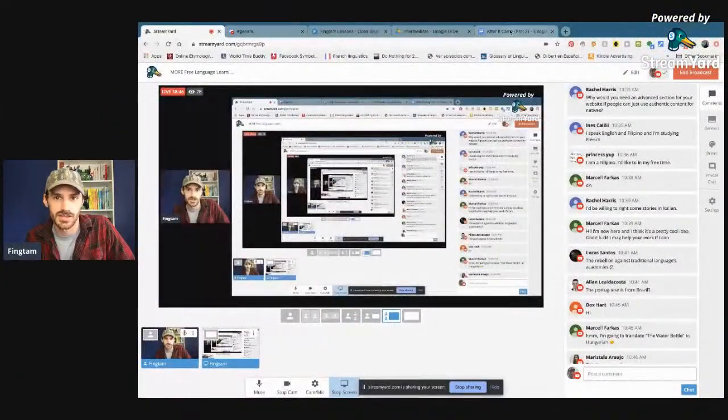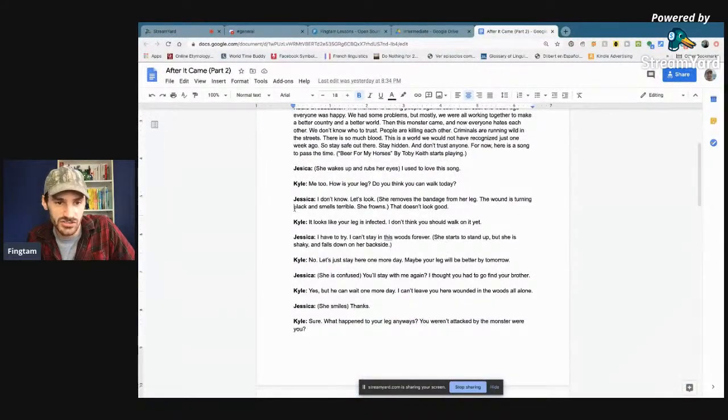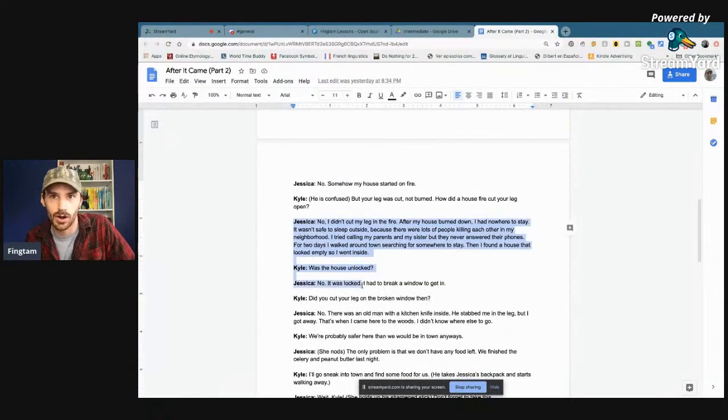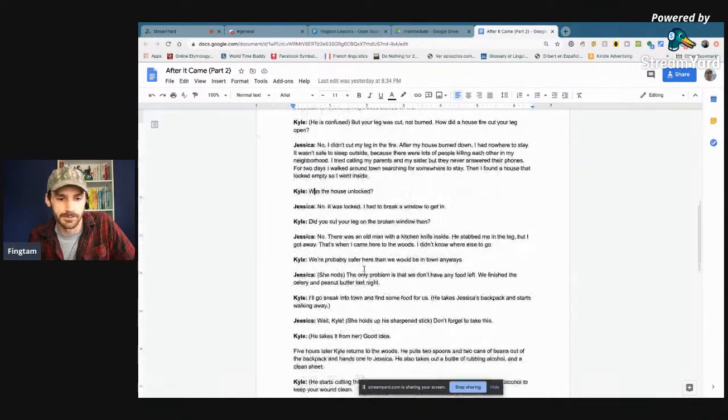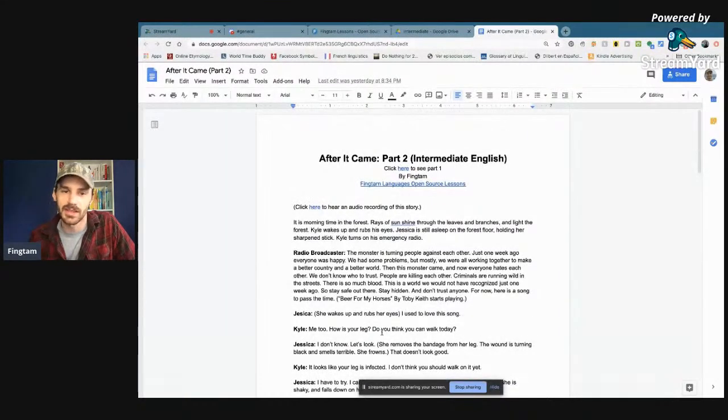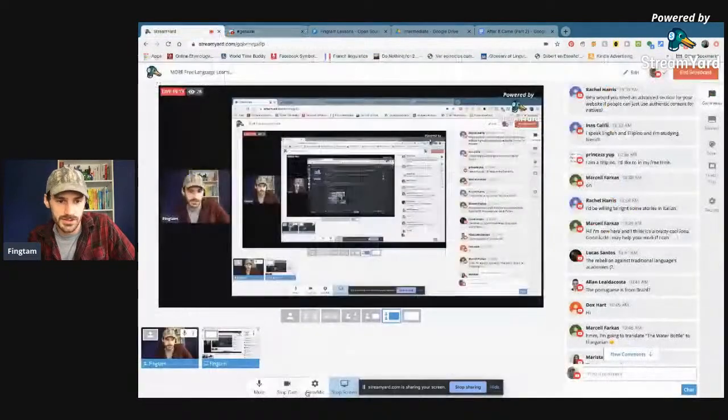One thing I do recommend is using this sort of play style. Wait here, let me share my screen with you again. Using this sort of play style, just because it's very easy if you write it like a play. It doesn't have to be like that, but I just find that to be very easy for beginners who are already struggling to understand what's going on. So they never have to wonder who's talking or what's happening. It just makes it very obvious what's happening in the story if you use it as a play. Again, doesn't have to be like that, but it can be.